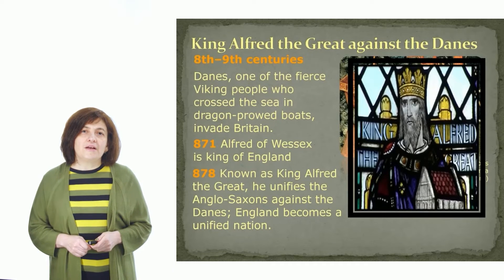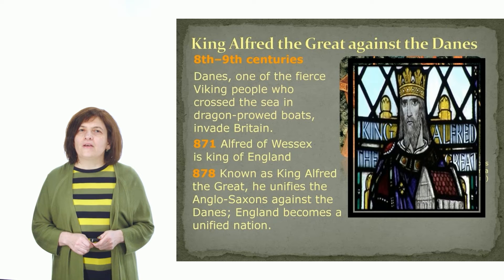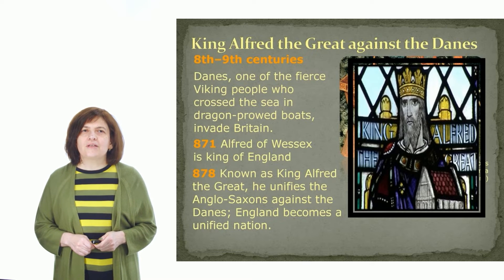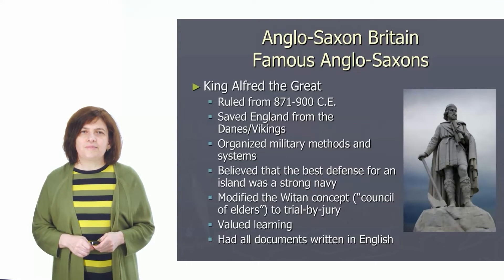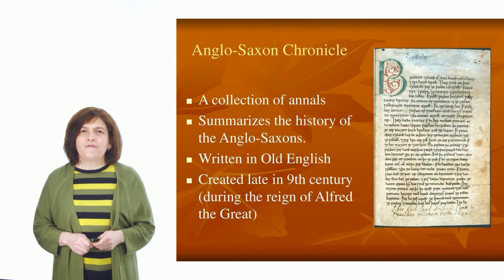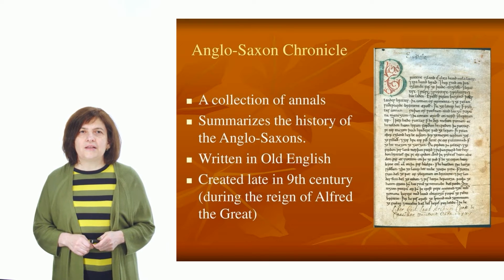Another outstanding figure in English history and literature was Alfred the Great, the king of Wessex. Though he was a soldier, he fought no wars except those in order to defend his country. He built a fleet of ships to beat the Danes who had come again to invade Wessex. He also made up a code of law. He tried to develop the culture of his people. He founded the first English public school for young men. He translated the church history of Bede from Latin into a language the people could understand, and a portion of the Bible as well. To him, the English owe the famous Anglo-Saxon Chronicle, which may be called the first history of England, the first prose in English literature. It was continued for 250 years after the death of Alfred till the reign of Henry II in 1154.